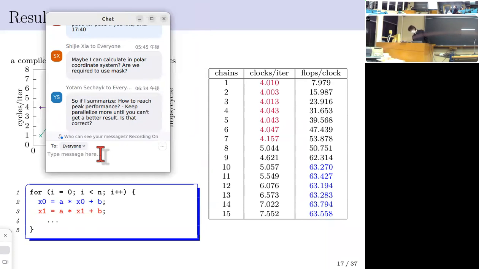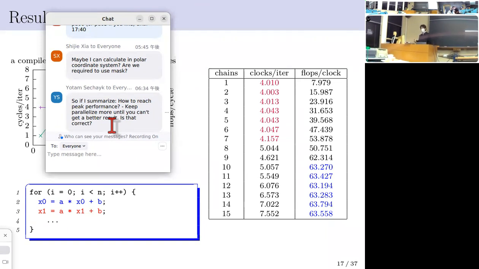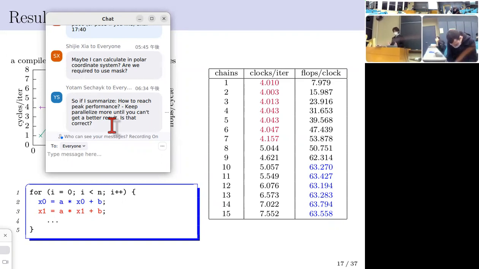And finally, I got a question: how to reach peak performance? Keep parallelizing more until you can get a better result. Is that correct? Just for the purpose of demonstrating under what kind of situation the processor is able to get peak performance, yes, I think you are just about right. Of course, in reality, you are given the problems you need to solve first, and you cannot change what you do just because you want more performance.